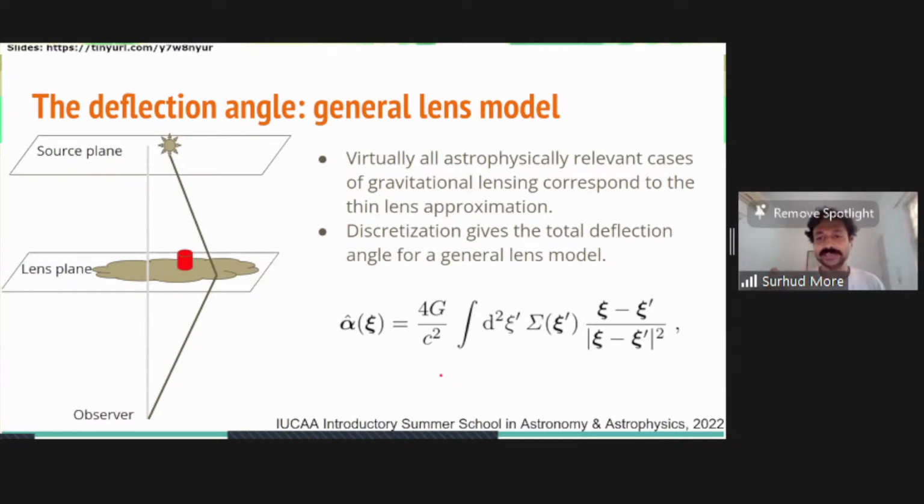Okay, so this is the generalization of the point mass formula for an object which has a certain surface density at a particular length, right? And so you can just take this equation and calculate what the total deflection is at any given distance away from some fiducial point in this lens.